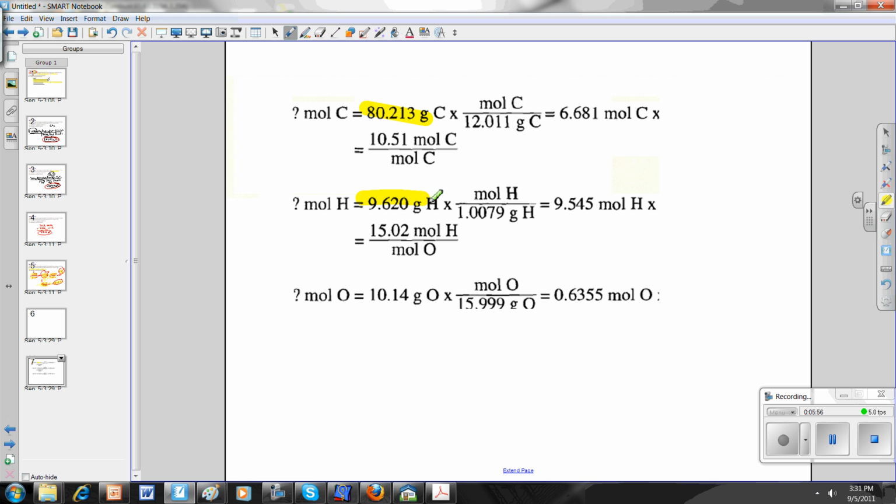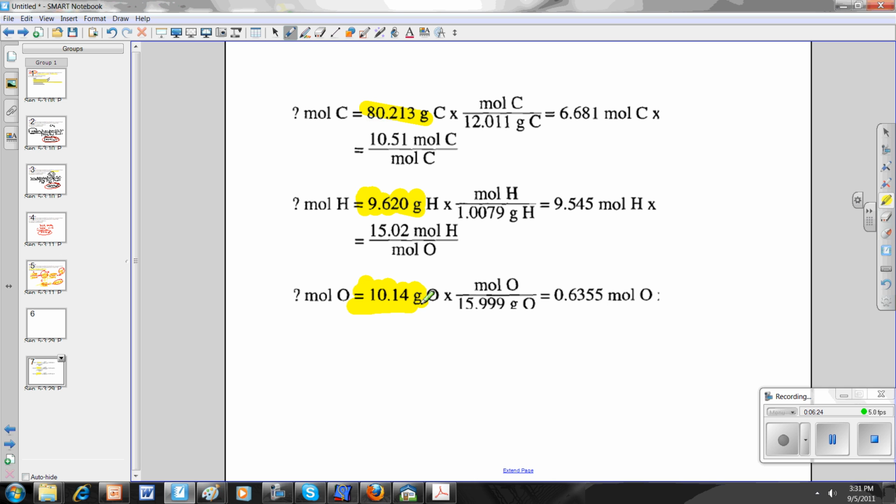Now in our book, they're going a little crazy as far as the periodic table. They're taking the digits on the periodic table to 3 and 4 decimal places. You don't have to do this in the class, so the numbers are slightly off. It will still work. So if you notice, I've got the 80.2 carbon, the 9.6, we have 9.64, but it's 9.20. And then finally I have the 10.4, and mine is 10.16. So it's close, but there's no need to carry it out 4 or 5 decimal places like the book does.